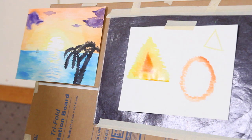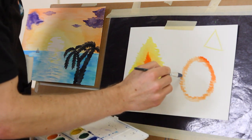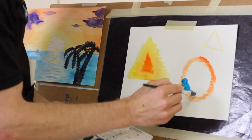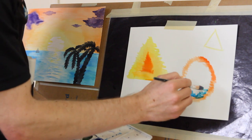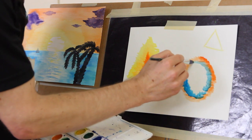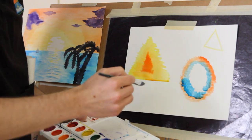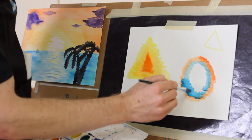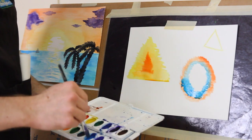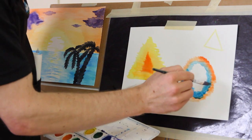So if I want to take on another color this time, maybe I'll blend it with some blue color. And again, we can blend these, and our orange and blue are actually not going to make a beautiful color together. But you can blend it any way you like. And again here, if you want a darker color, we're just going to add more paint to make it more saturated and vivid. And you can see we have some really neat effects there.